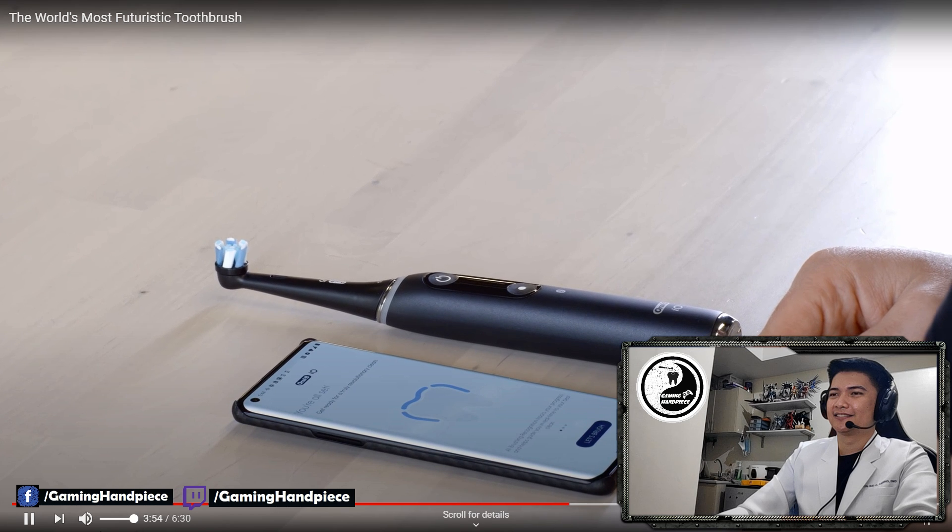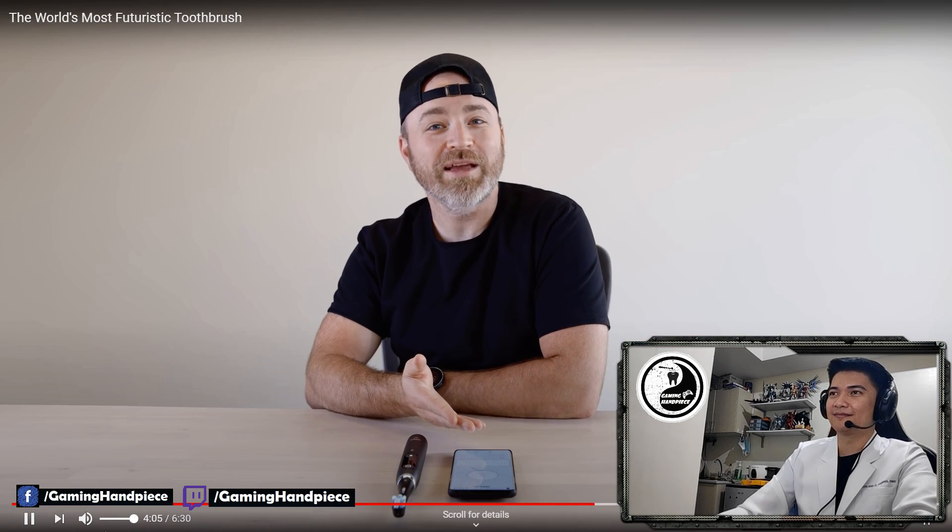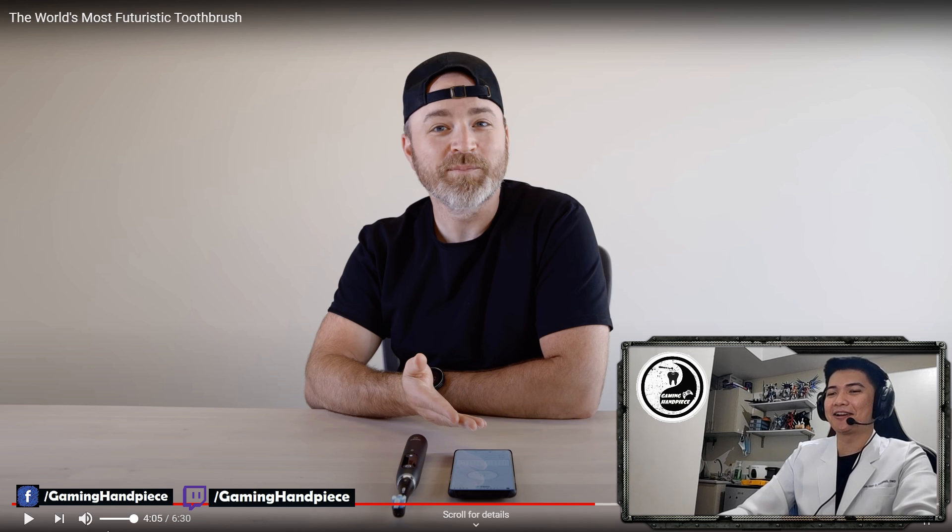The toothbrush is not happy with a four-second strategy. AI brushing recognition tracks your progress and helps guide you in real time to the best clean. Mapping out the teeth — na-detect nga kaya? Nawala ka nang specific na ngipin? I doubt it. Keeping track of your score history — maraming kaming index na ginagamit on how to measure cleanliness ng mga ngipin. We'll see what the app uses. The whole thing is a dental care journey — some next level stuff.